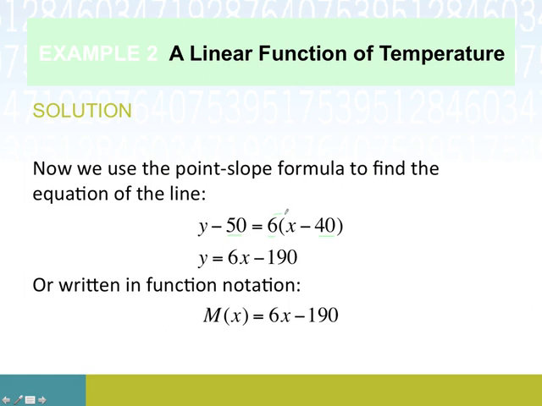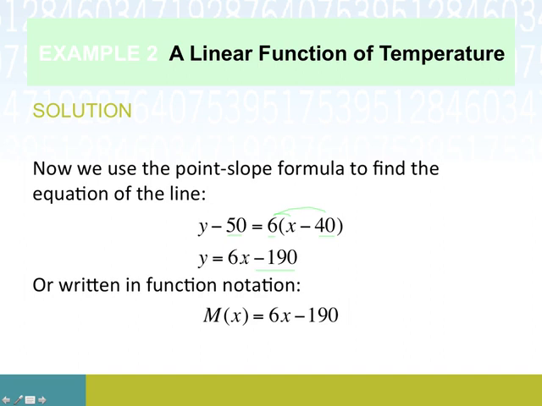So with some expansion, 6x and 6 times 40. So on the right side there'd be negative 240, and now you're screaming at me, Mike, there's a typo in your slides. Not at this point anyway. I'm sure it'll come up at some point. But we still have this minus 50 on the left side. So if we add 50 over, we started with negative 240, you add 50 to that, and you get negative 190. So there's the equation for our line.